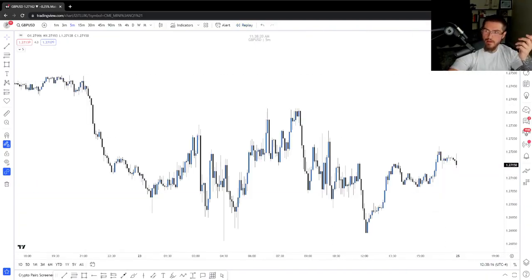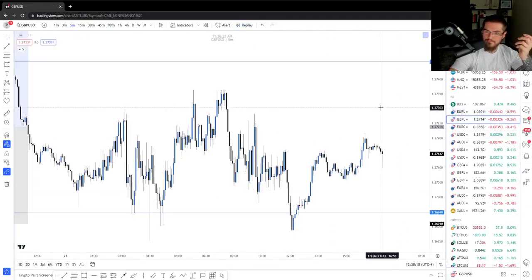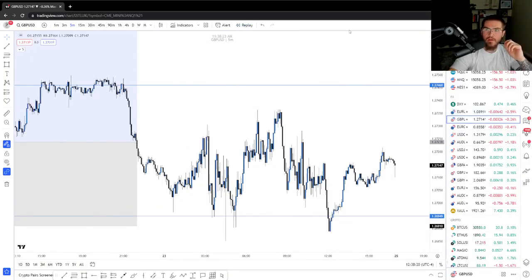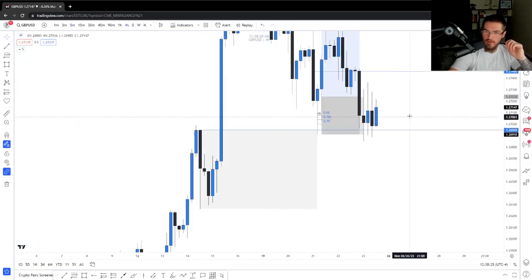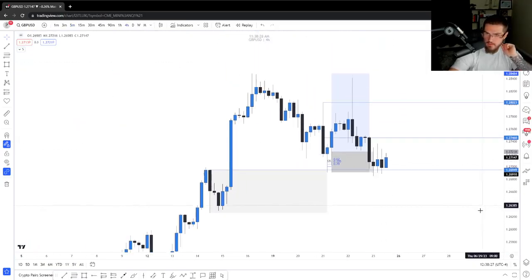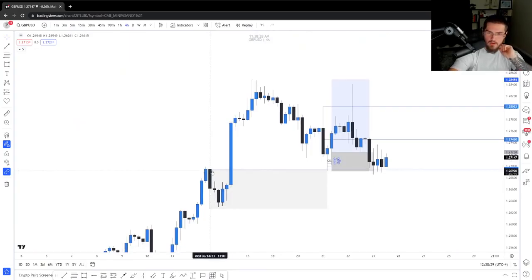We'll go back to the New York one. So we'll go to GU and talk about this one first. So this was the trade we took earlier this week. Now the first thing was we tapped into this 4 hour order block, right? This hold down move is an order block. Tapped into that order block right there. Also, another thing, this is just a plus. This doesn't really have to happen with this strategy.